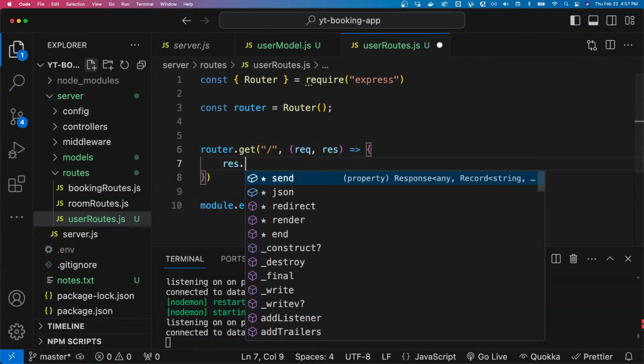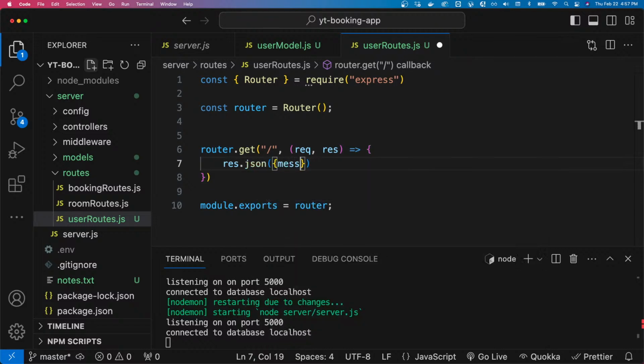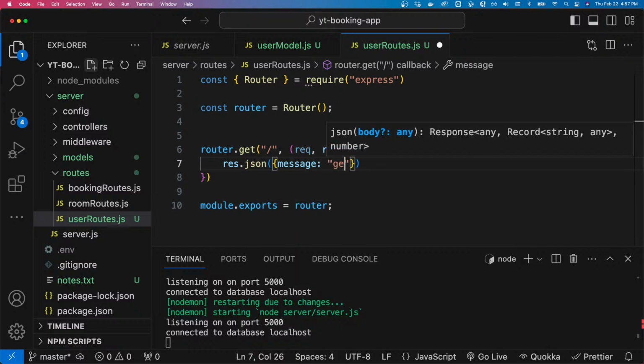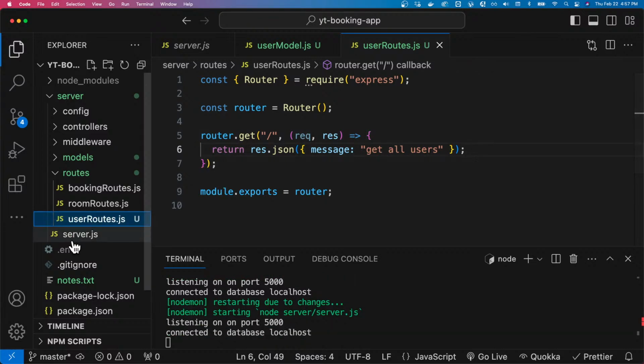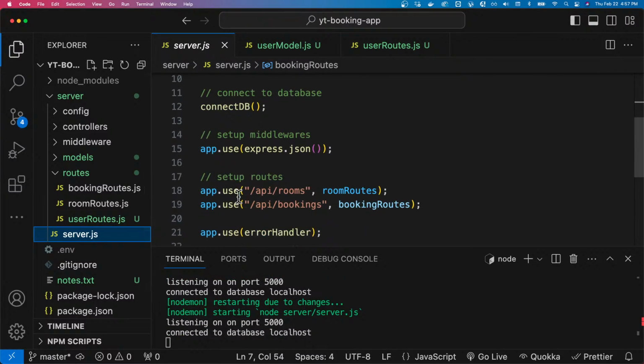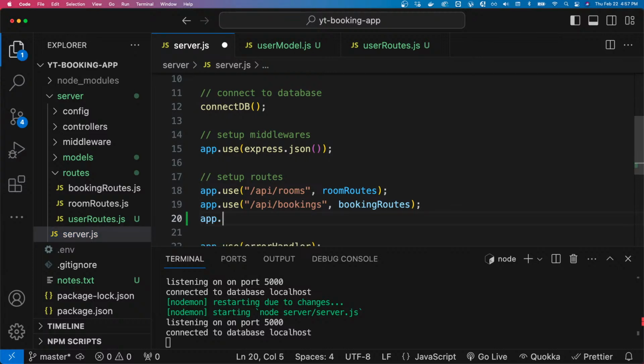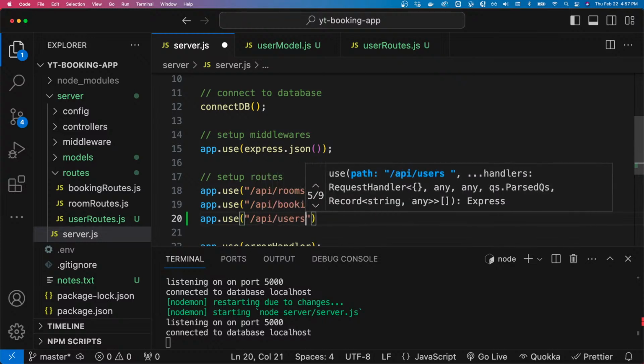We will send some message to the front end because it gets all users, by saying res.json, let's return it here, with a message of get all users. Alright, so in our server file, we will define our route to be app.use /api/users.